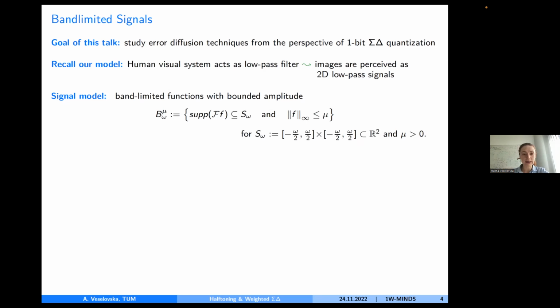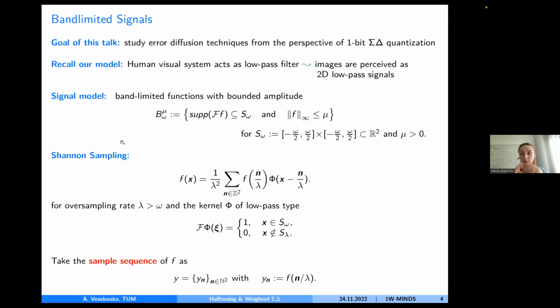Okay, and of course, band limited functions are beautiful because they are uniquely determined by their samples, due to the Shannon sampling theorem. Okay, so every band limited function that is in this set, if we have some oversampling rate lambda, which is bigger than this bandwidth omega, and we have some low pass kernel that is appropriately good for this function, then we can write this function simply as the weighted sum of shifts of this kernel phi multiplied by the samples.